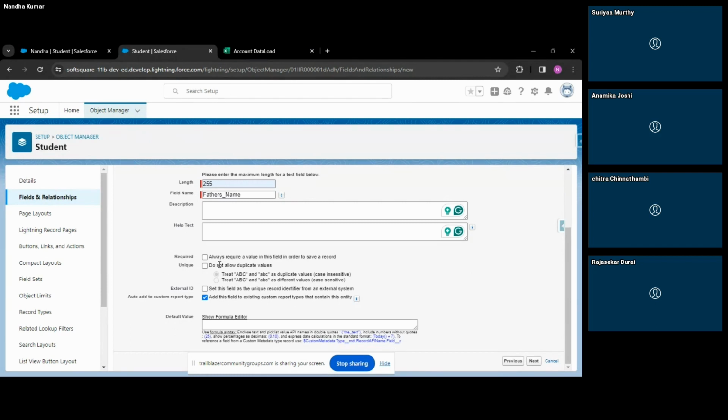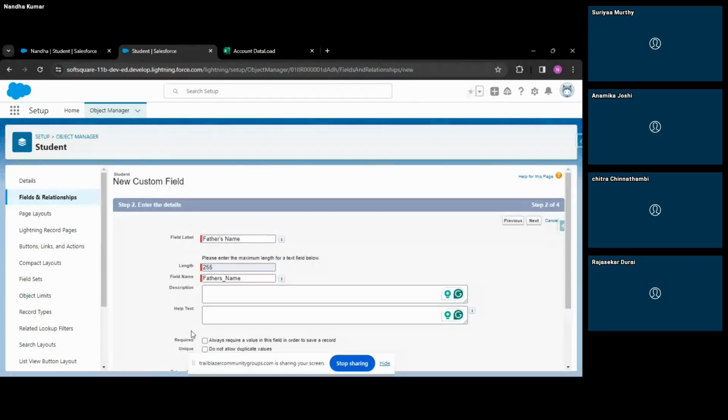Here you have some attributes like required, unique, external ID and all, right? If you select this particular option as required, whenever you create a record in the student object, you have to give a value for this particular field. Otherwise, you are not allowed to create a record in Salesforce.